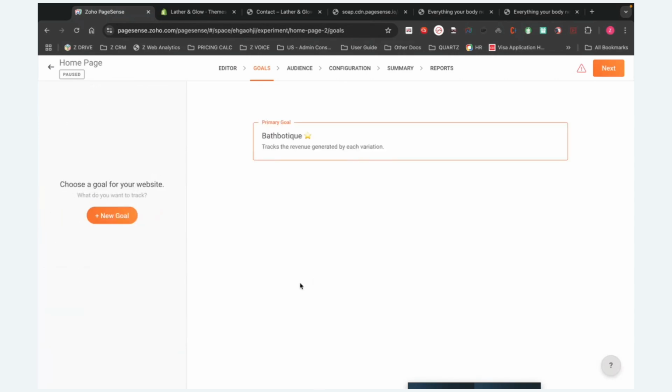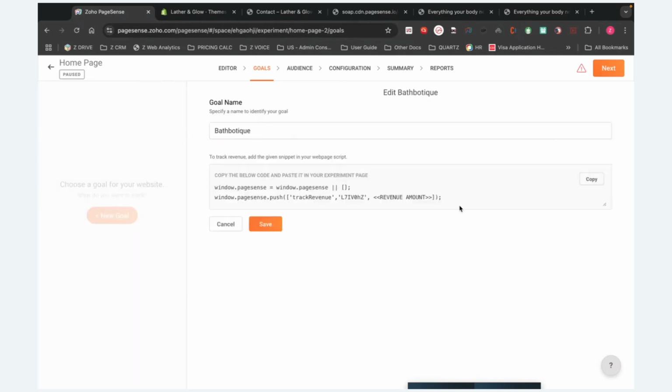To understand how many visitors are successfully completing a purchase from A/B test and split URL test, you can configure a revenue tracking goal, where we help you with the revenue tracking code. For the Shopify storefront, we have configured an exclusive code snippet where the Shopify order total, which holds the revenue amount, is automatically appended.